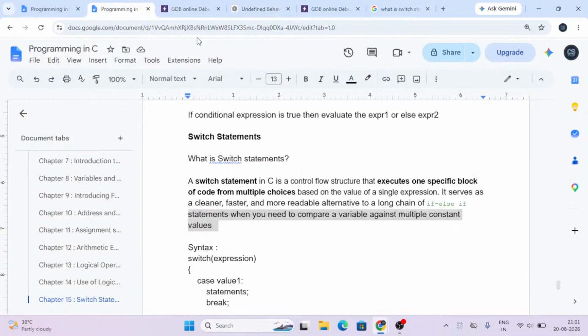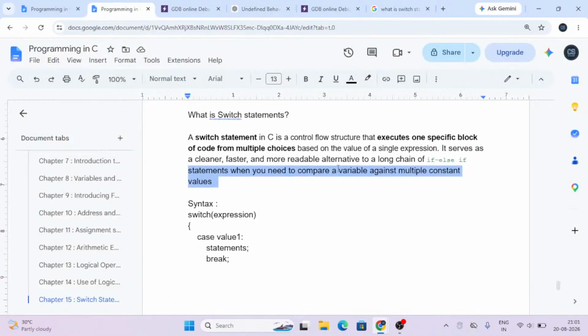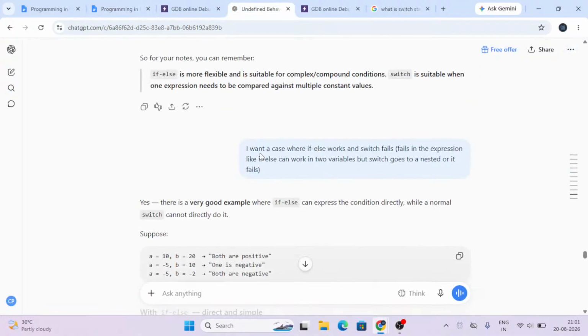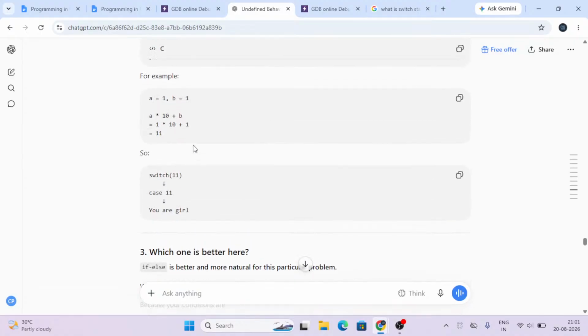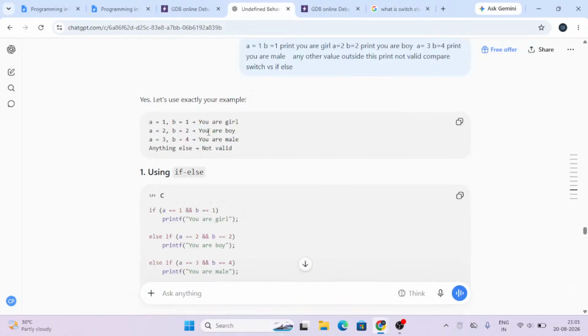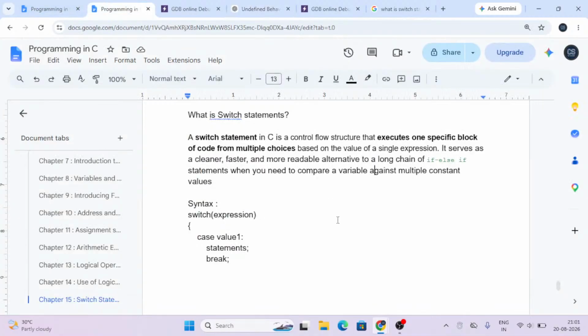Switch can only be used when you want to compare a variable against multiple constant values. So it is not always true, because A and B we can see above. But if there is a pattern, you can make it an expression and do it. If there is no pattern, you can't put multiple variables into one pattern so that it can be solved in one switch.